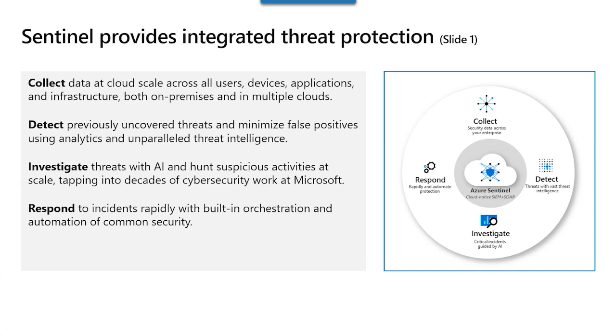Now, there's 4 main categories that the job of Sentinel falls into. So the first one is to collect data. This data is collected from users, devices, applications, whether it's on-prem or in your cloud environment. And it allows the AI to know what is normal and what's not. And you can review the logs, again, across the entire organization in a single spot.